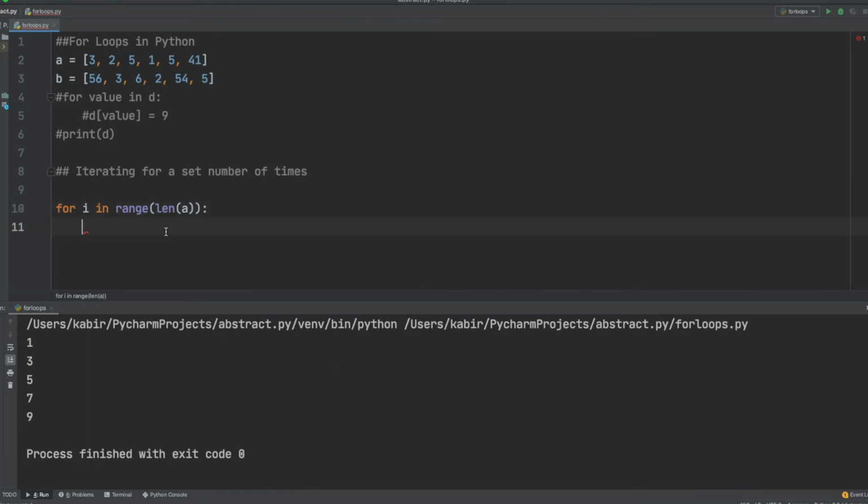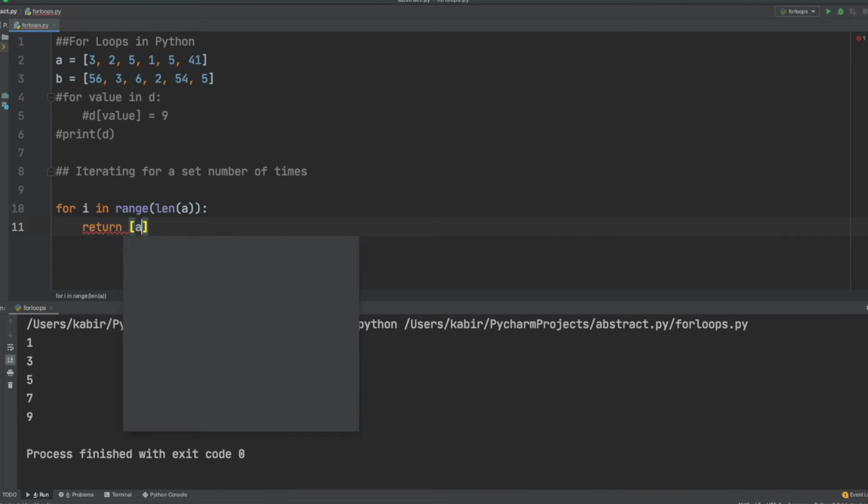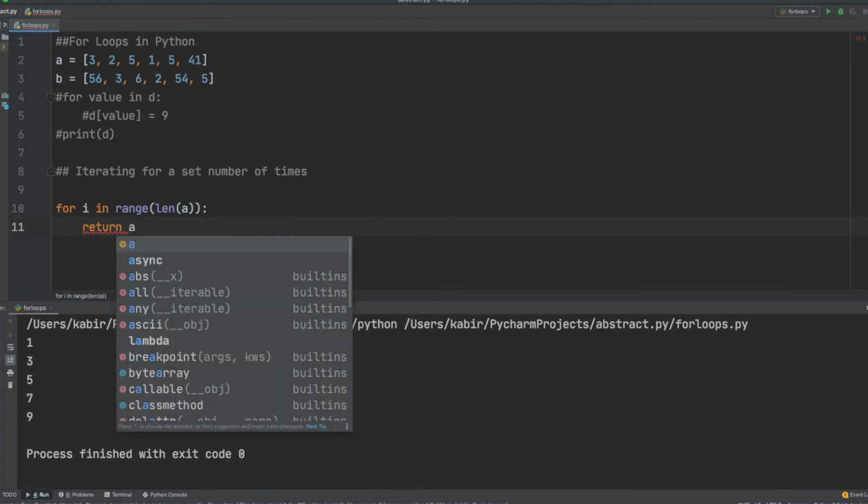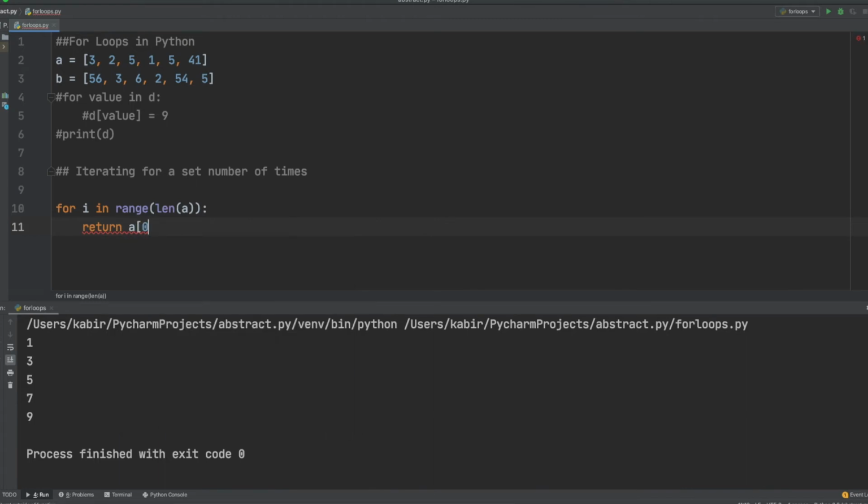So what we're going to do here is, instead of directly using this iteration variable, we are going to say something like this: print A of i is greater than B of i.